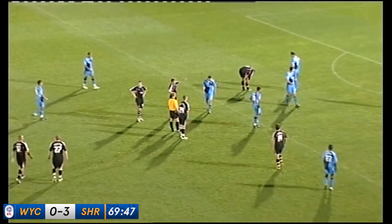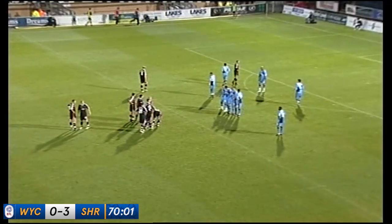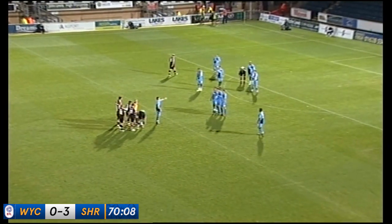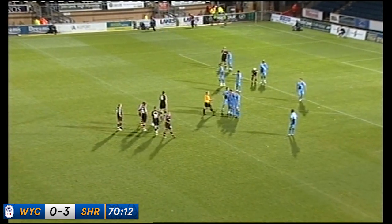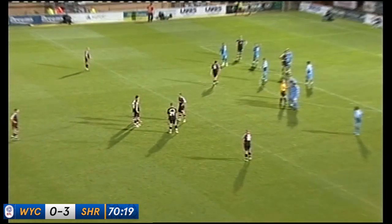It's a bit of a way out for a shot. I'm sure Davis will fancy it. Davis has been reasonably quiet in this second half, really. Haven't seen too much of the former Chester man, but it's in a fairly central position, this, for the Town. Wycombe just assembling what will be a 5 or 6 man wall. Goalkeeper beware. Can hear the drum starting up again. Thought that had gone home at half time, thinking the job was done. But the Town fans all around us here tonight in the main stand at Adams Park. They haven't opened up the away stand behind the goal, and the Town fans would love a 4th goal to get excited about here. 20 minutes to go.